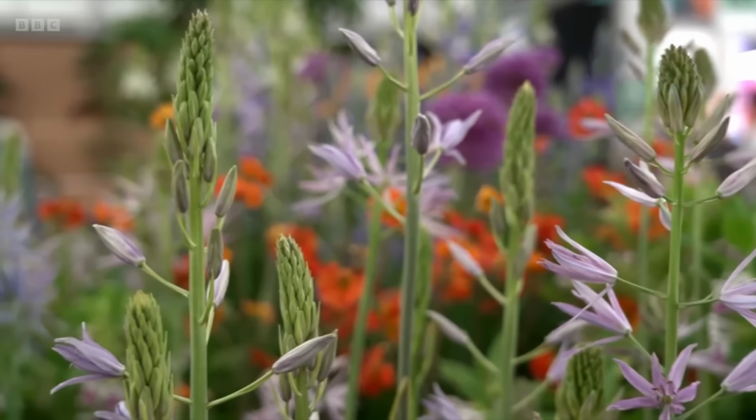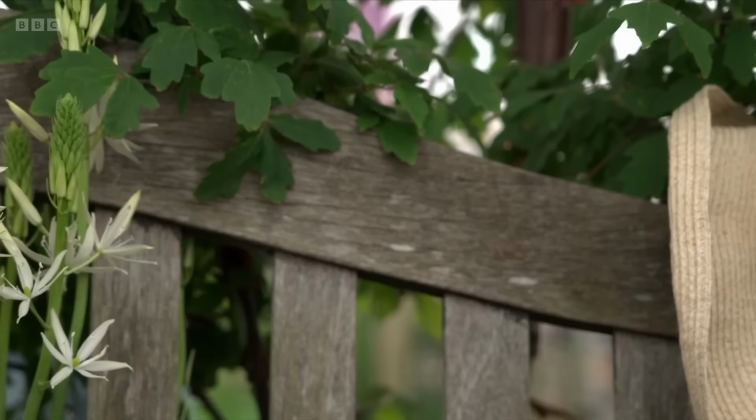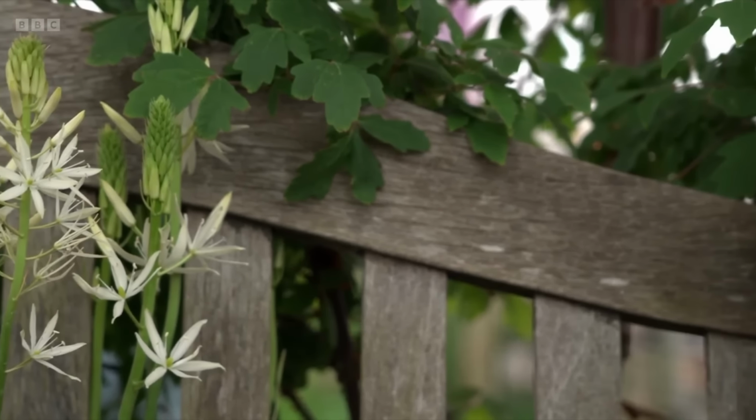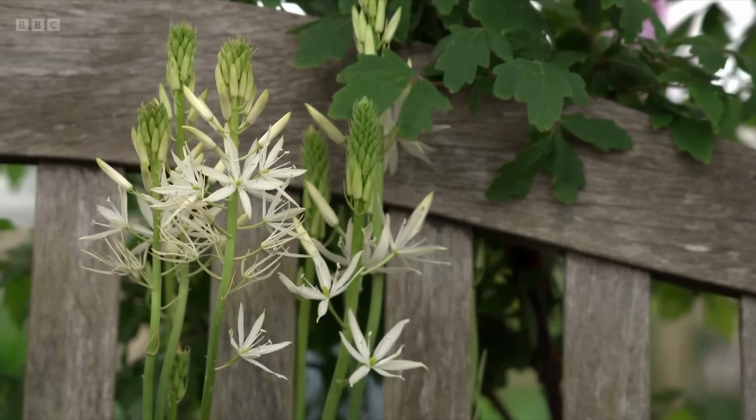Stella, you hold the National Collection of Camassia. Why do you love them so much? Oh, gosh, I am rather obsessed with them. It started about 30 years ago. I just saw some in a garden setting. I'd never seen them before. That sort of visual feast for the eyes, the hues of blues, is what captured me. And I just realised over time how easy they are, how versatile they are in different planting schemes. If you love something, you just love it, don't you?